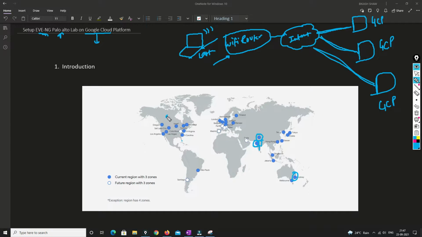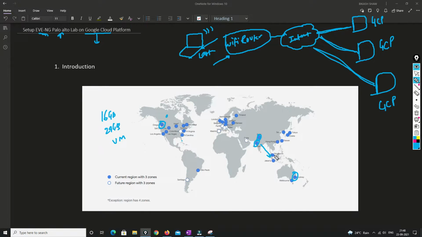Let's say if you're staying in the US, then whatever data center is nearer for you, you can build your own lab. But there is a catch. If you want to build your lab, there are a few restrictions. In the US, whenever I built a lab in a trial version, I built it with 16 GB or maybe 24 GB. Every time you'll get those configuration VMs. But in India, like Mumbai or Delhi, you'll not be getting it.